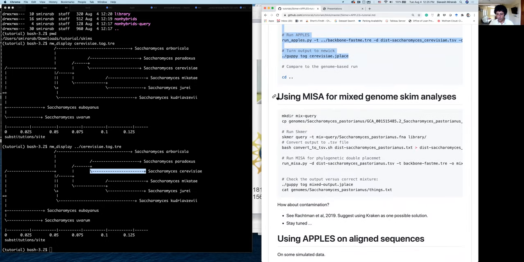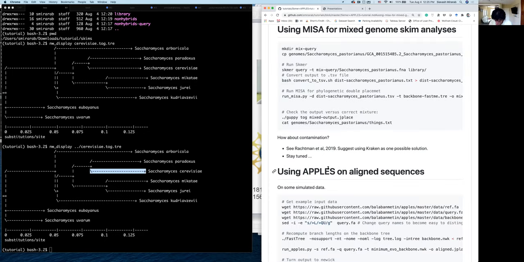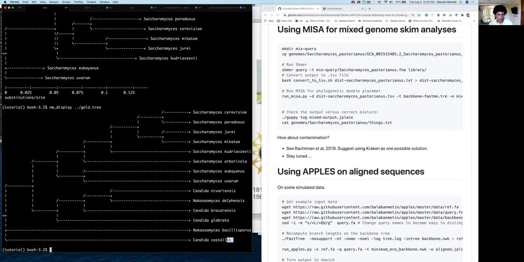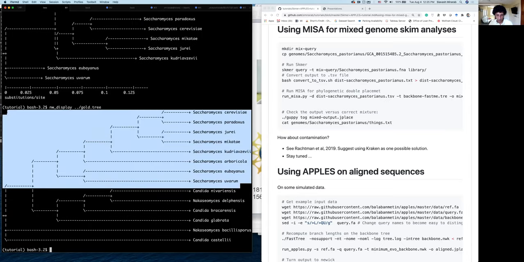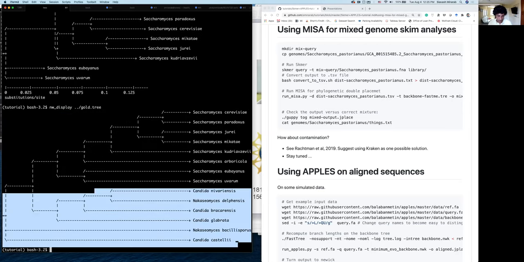I do have still 5 minutes. If there are questions, I'd rather answer those. Otherwise, I'll show you mixture analysis. There is a question: what is the difference between the display and gold display? There is no gold display. There was a display; it's part of the utility package. You can give it as input a tree. The tree that I gave it as input was this tree called gold tree, which is part of that file that you downloaded in the beginning. This has the species that I'm using in my tutorial, but it also has a bunch of other ones. I removed those for this tutorial because of time. I wanted everything to go fast.